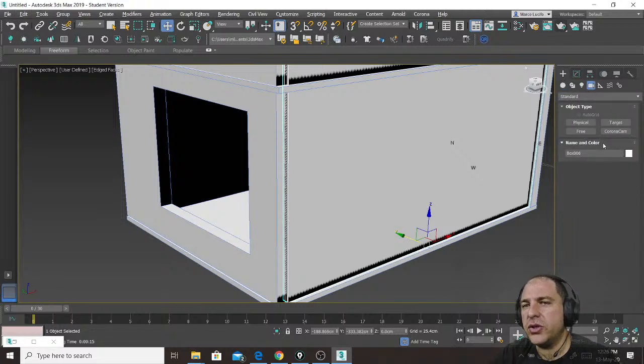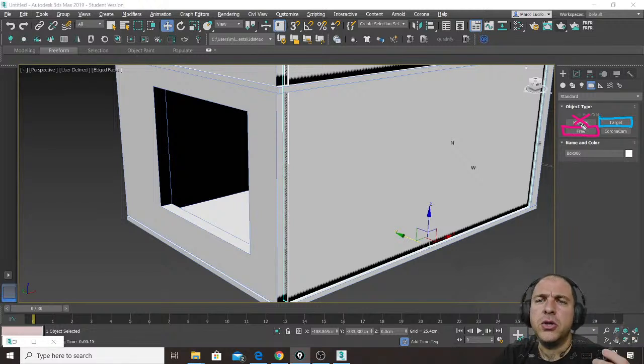You can use two of these. You should use only target or free camera, not physical, because physical camera has additional exposure control, so it makes life more complex.